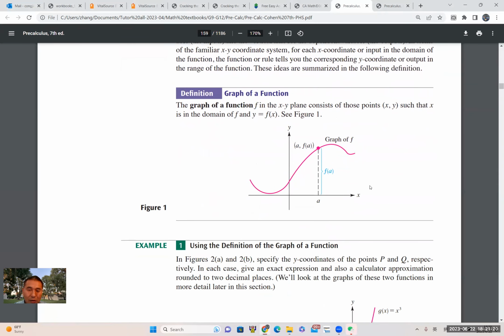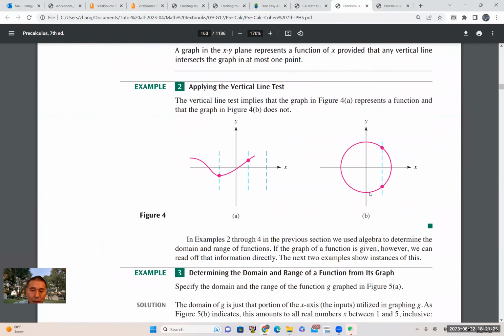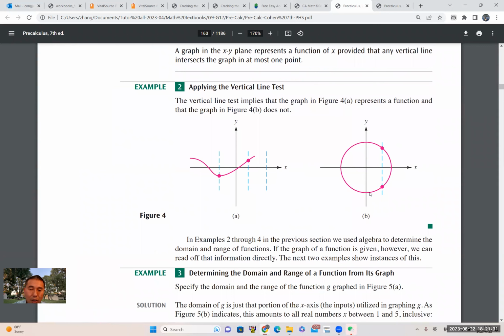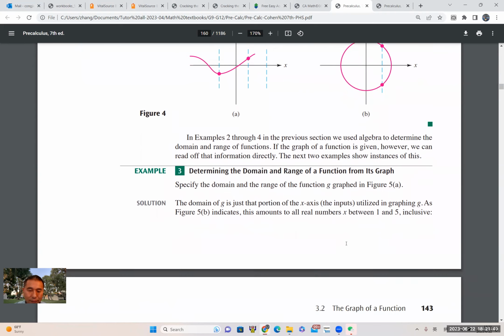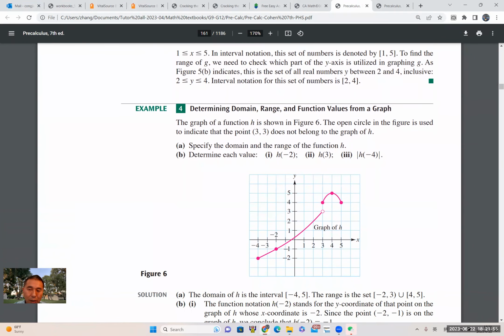About what is graph, suppose we already know this. Here mention how to judge if it's function, right? Vertical line test. If it just intersects at one point, then suppose it's function. But for here, it's not function. It's like 1 x has two different outputs, right? Then talk about the domain, range, and some function value.